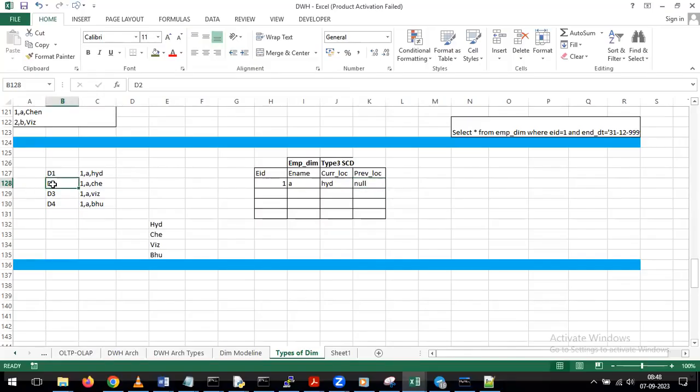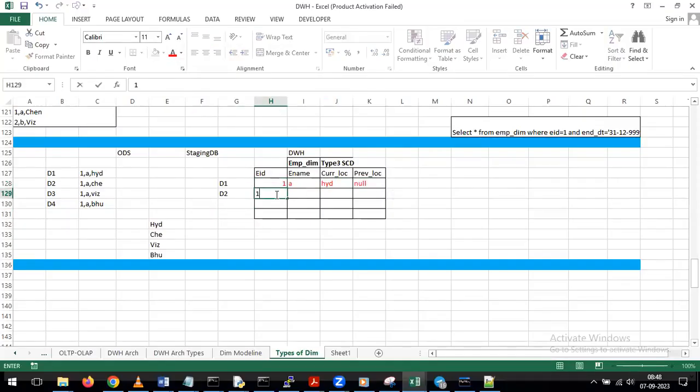Now coming to the second day, for example, this employee transfers from Hyderabad to Chennai location. Then in the ODS system you are getting the data, loading it into the staging database, and from the staging database we load the data into our data warehouse in the type 3 slowly changing dimensional table. In type 3 we maintain the partial historical data, so on day 1 we have the record like this. Now coming to day 2, this record will change like this. I'm showing it in red color.